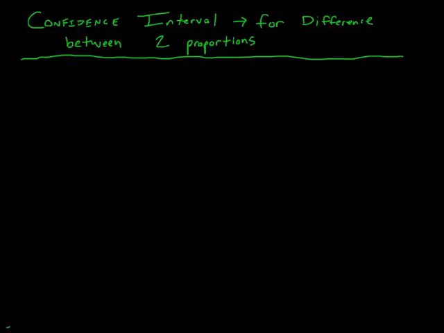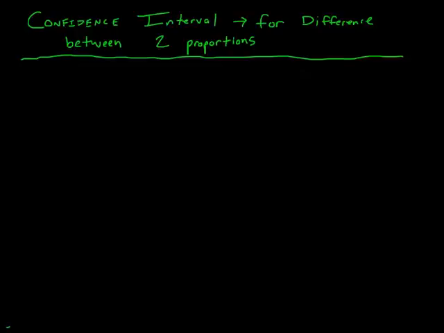Now the idea is in a sampling distribution, remember, you know the true P and the true Q's for samples. So if you have a true proportion of men who wear their seatbelt and a true proportion of women who wear their seatbelt, and you look at the difference, well then you know the expected difference. You know the true difference between men and women who wear their seatbelt. Let's say it's 6% difference. Women are more likely to wear their seatbelts, whatever.